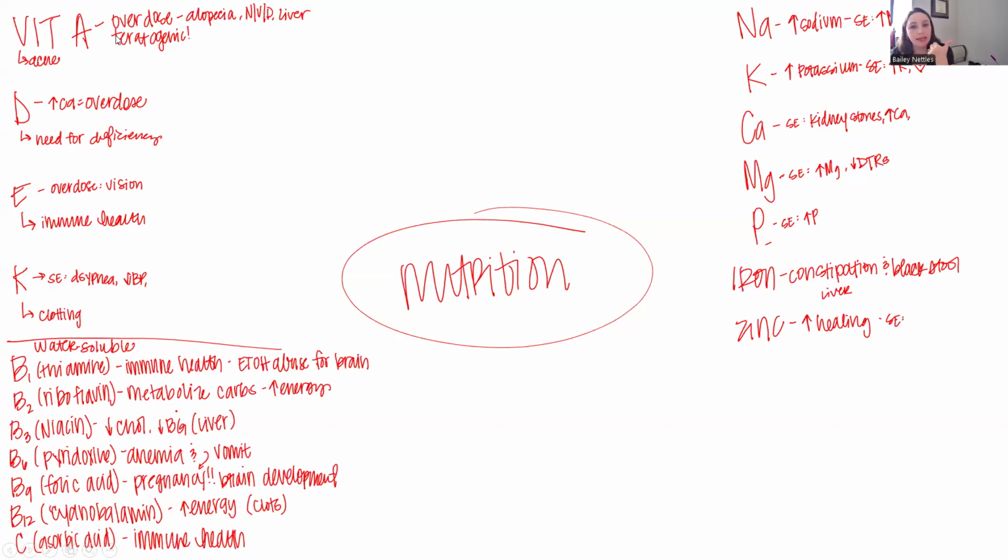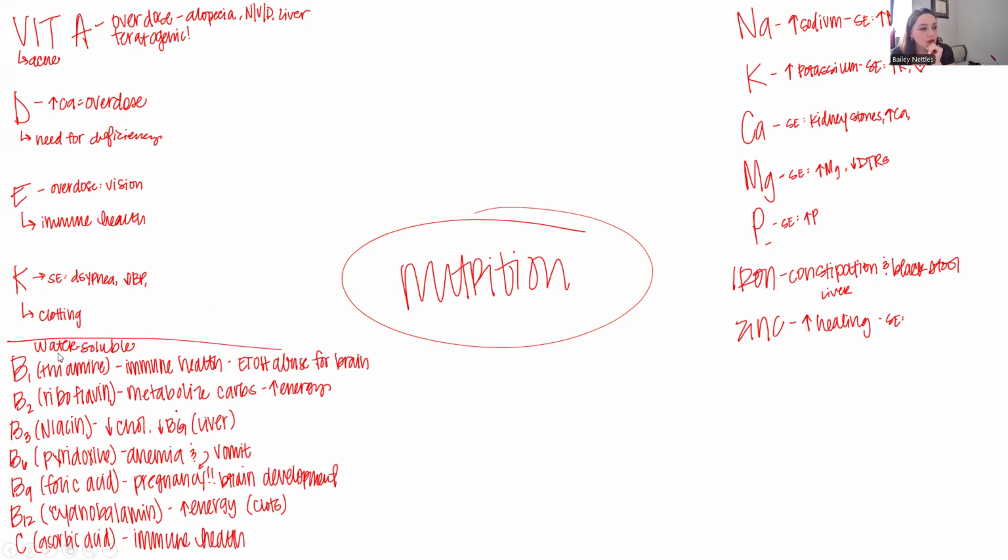So overdose looks like alopecia, nausea, vomiting, diarrhea, liver problems, and it is teratogenic. You cannot be pregnant or get pregnant while taking vitamin A. If you have excess vitamin D, you're going to look like hypercalcemia. If you have excess vitamin E, you'll have vision changes. An excess of vitamin K, if it helps you clot more, guess what you're going to have? Dyspnea because you're going to have a PE. Okay. Hypotension can happen as well.